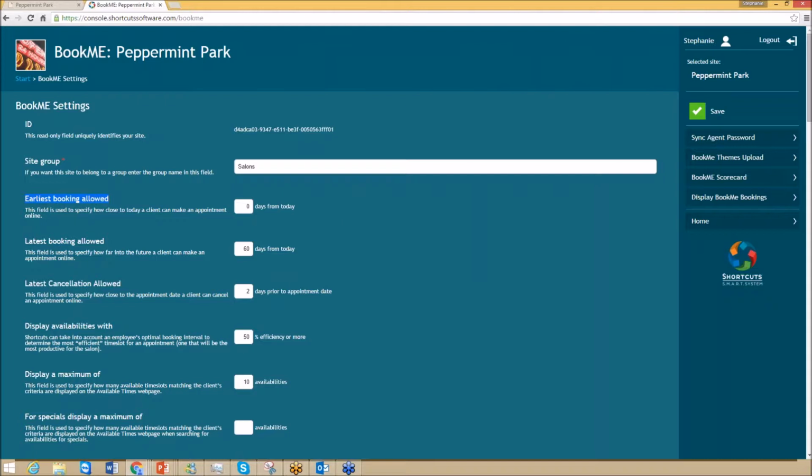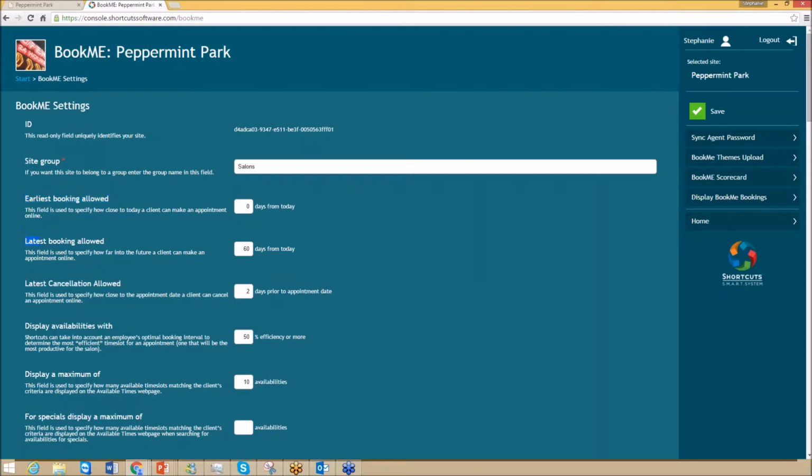So it's getting that client in as soon as they're free and obviously filling up spaces that otherwise may not have been filled. However, keeping in mind if you set this to 0, it means that clients can go on this evening and book for first thing tomorrow. Now, if that's not something that you're comfortable with, you may want to set this to 1 day, which puts a 24-hour buffer on it. If you do set it to 0, just make sure that you're really on top of your roster and it's always up to date so that clients aren't booking in slots that aren't actually available.